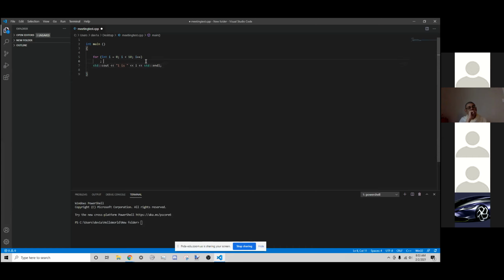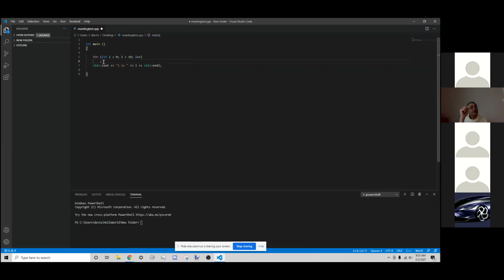What this means is that for i, starting at 0, all the way to 10, incrementing once each time, for each iteration, do nothing, okay? So you'll see the for loop zip through in a blink of an eye, but it won't do anything. All it's done is basically increment i, and even that is useless because i was a local variable only inside of the for loop. It's not globally scoped, or even block scoped. So it's basically a useless statement.